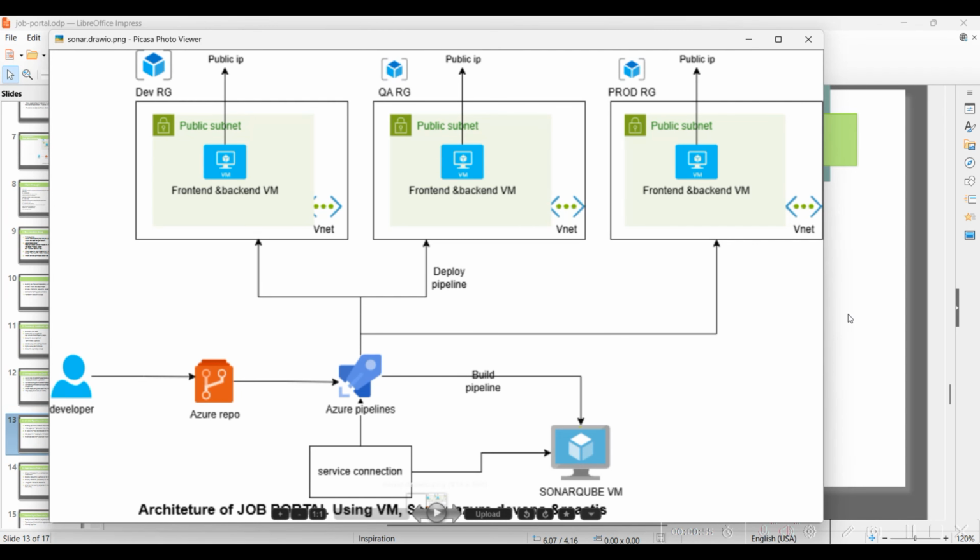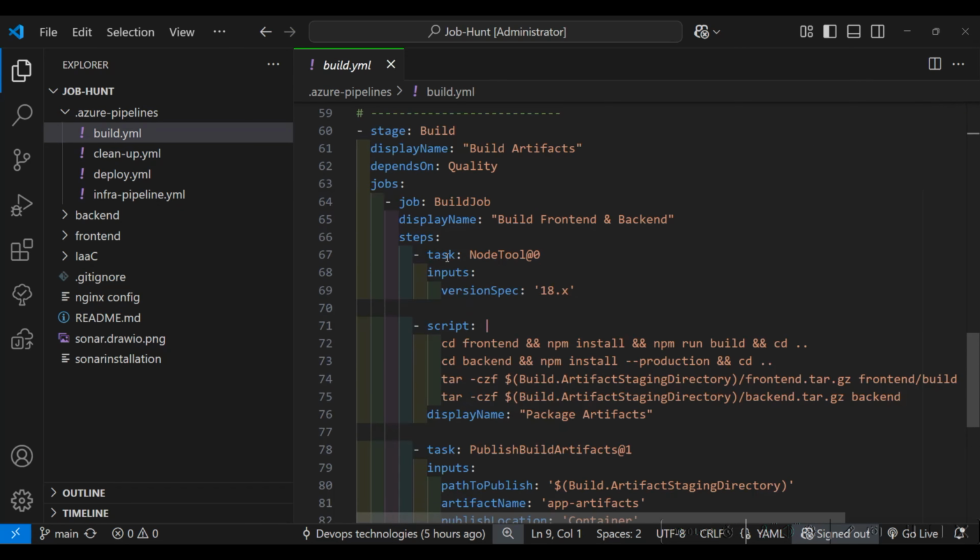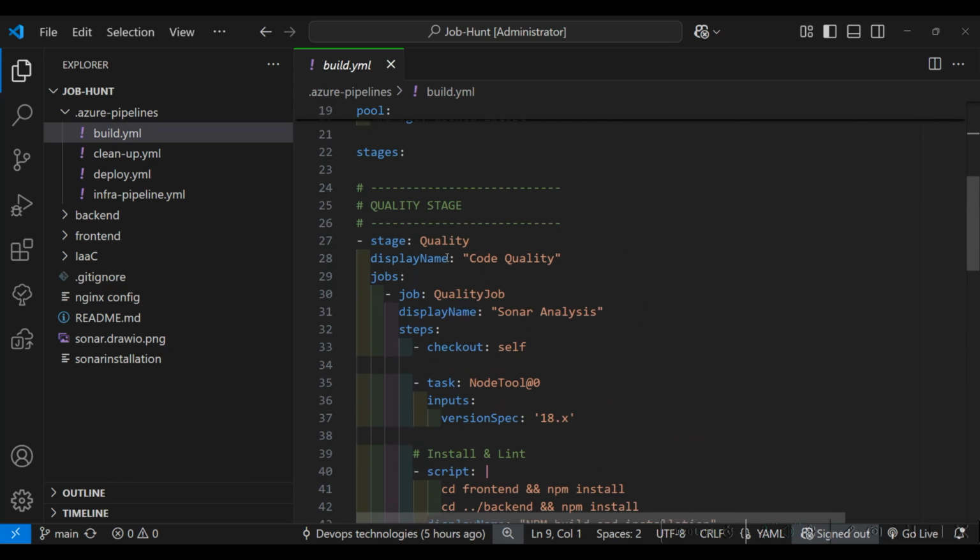Go to build.yml. Okay, this is the pipeline. Here we have two things: it will be integrated with Sonar and it will generate the artifacts. So two main steps are involved. This pipeline will be triggered when a change is detected in the frontend and backend.